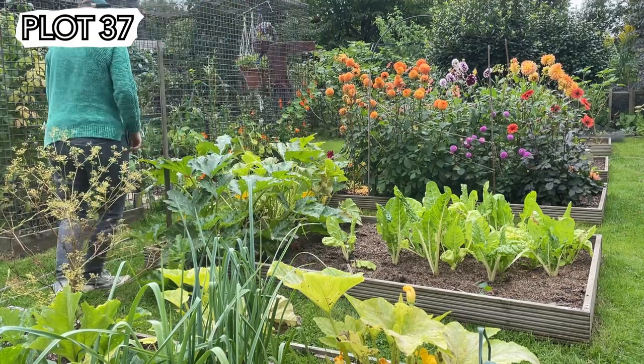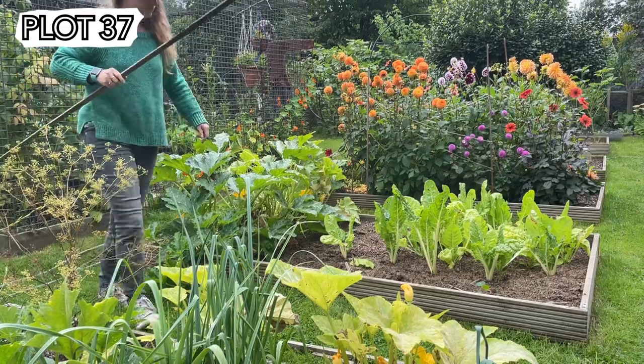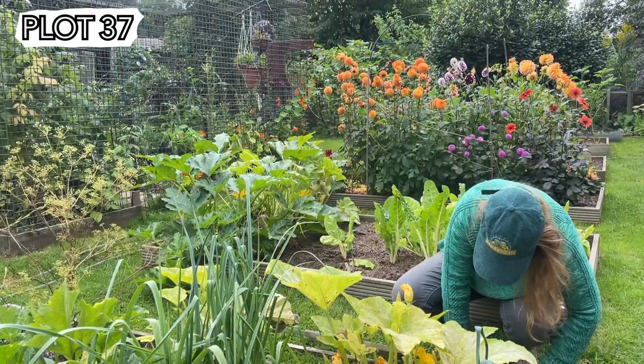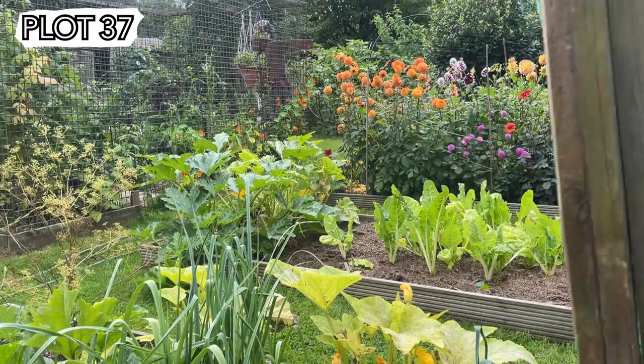This morning I found that the nine star broccoli plants are having a bit of a hard time with the pigeons. So I'm just taking out the stakes that were holding up the old tomatoes, the ones that got blight that I've taken out, and I'm going to use them to prop up the netting a bit higher on the nine star.